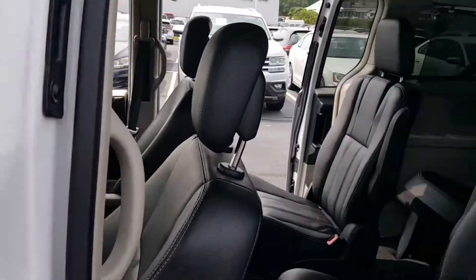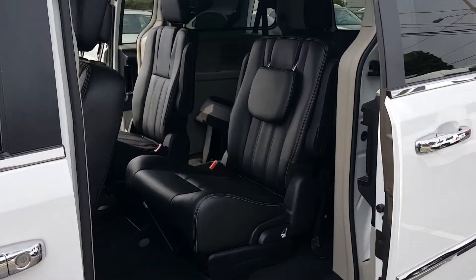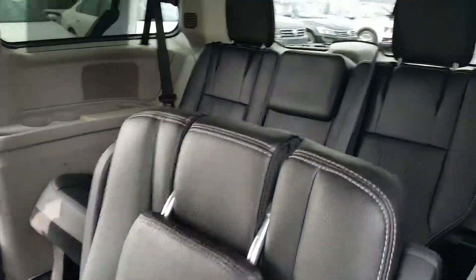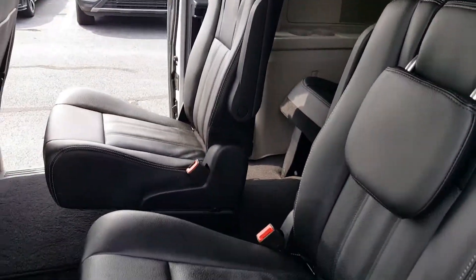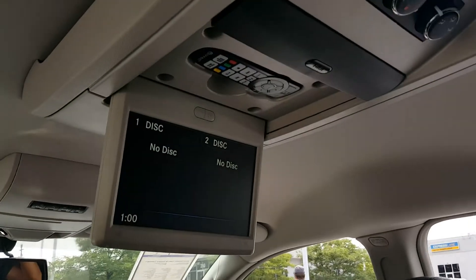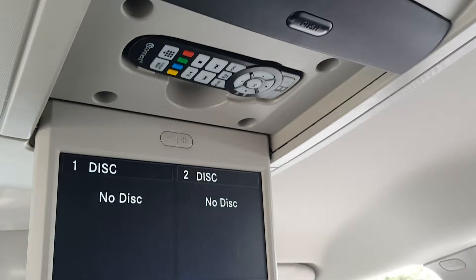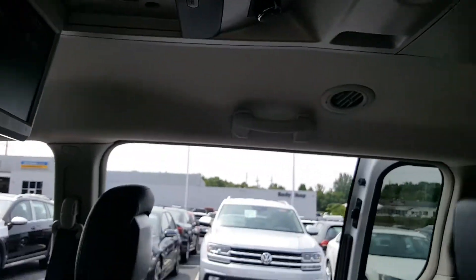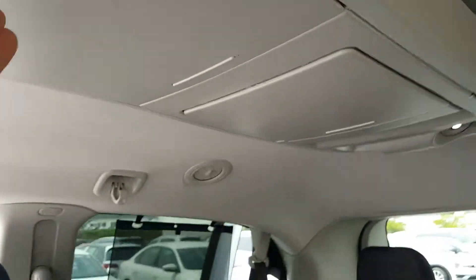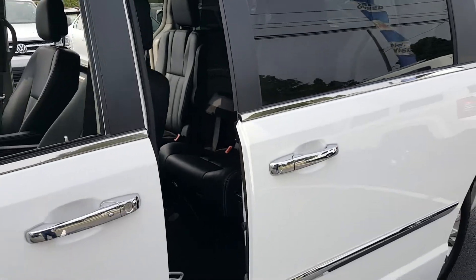Let's take a look at the back, which I already opened. Inside here you're going to see it has third row seating with bucket seats — really nice. You also have the DVD entertainment package, and as you can see up here, climate controls and the controllers for your DVD entertainment. You've got lots and lots of storage up top in this overhead bin where you can just pull these down, just like that, and they all come down really nicely. And the power door, as you can see, is closing on its own.